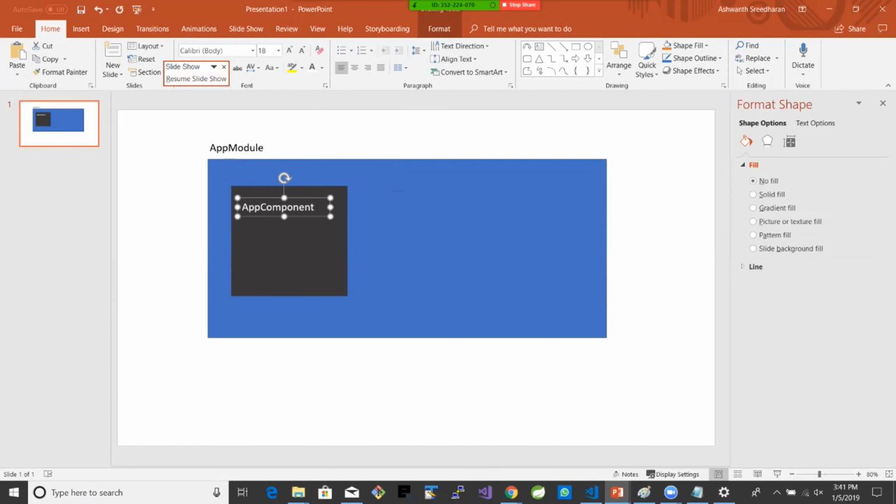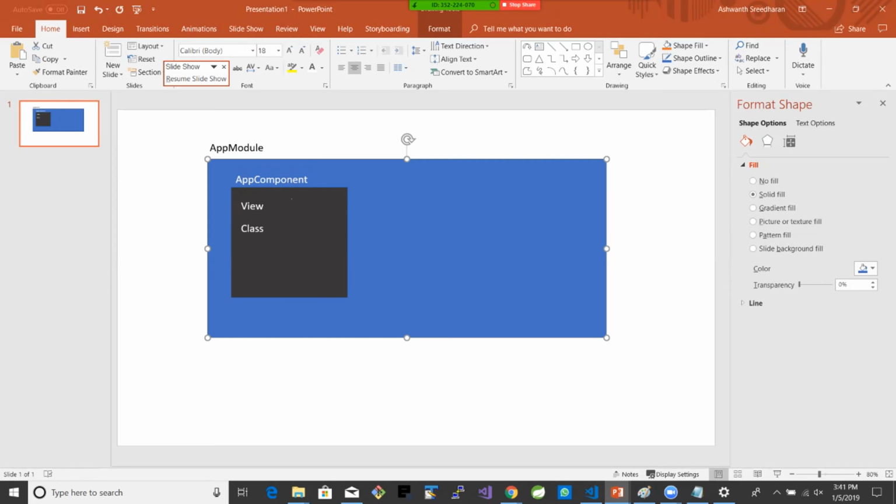My app component has a view and it has a class.